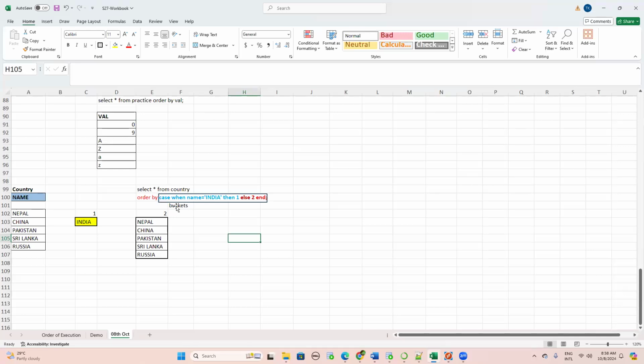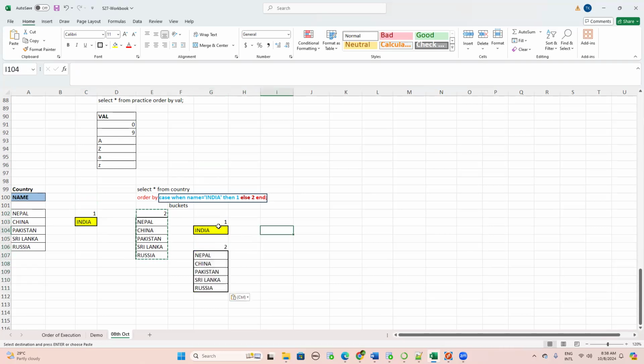So in ascending order, which bucket will you keep first? Bucket number 1 or bucket number 2? Bucket number 1 will be kept first, and then bucket number 2. Got it? And then after this, you have to unbox it.